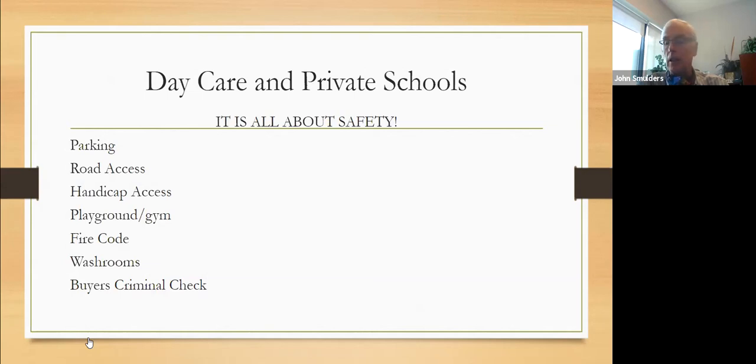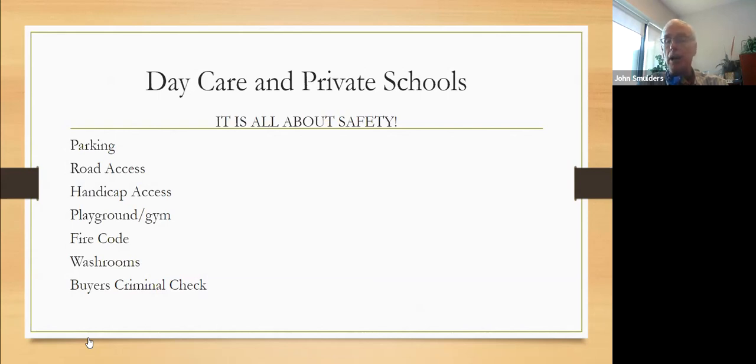Road access is another one. Is there good ingress and egress onto a road? And is it a busy street? Well, if it's a busy street and all of a sudden you have an adult school in the spot, and there's a ton of cars entering and getting in and out of driveways, regulations may not permit that.